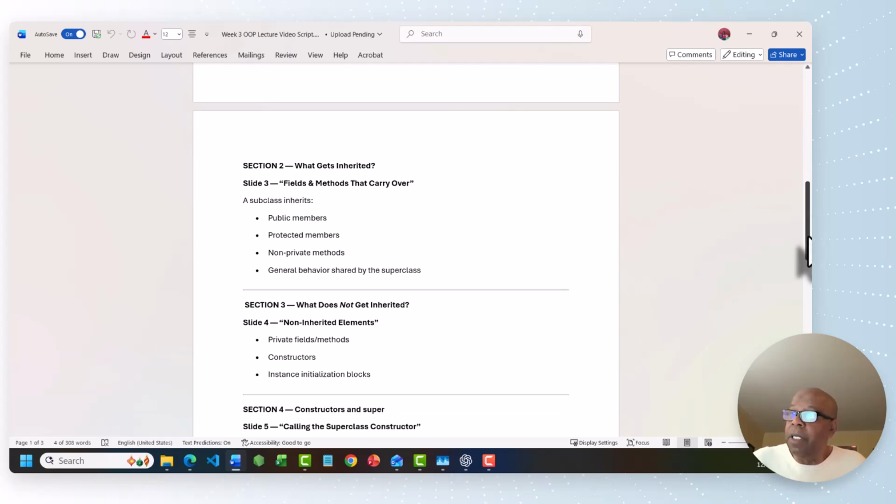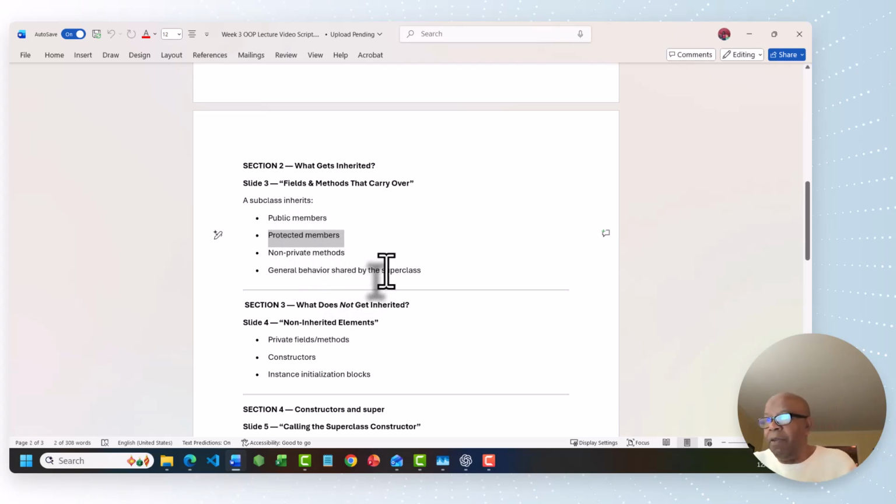What gets inherited? Fields and methods carry over from the parent class to the child class or subclass. A subclass inherits the superclass's public members, protected members, and non-private members.